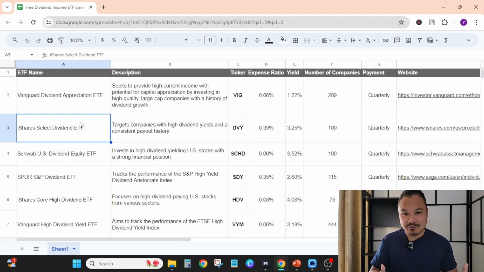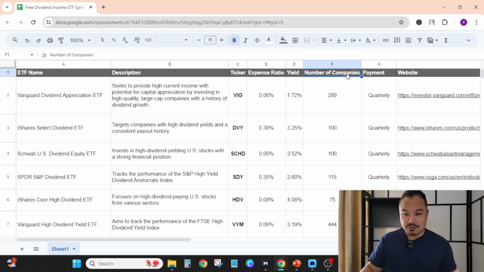Let's say it's $100,000 that you have in here. On top of appreciation of the shares of the ETF, that could also be $3,250 a year that you're making passively in income. Passive income. I know these yields may not look sexy, but you have to think long-term. You have to think bigger picture. You're an investor. So that's what we have for yield.